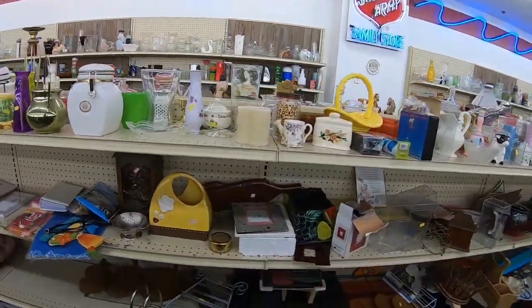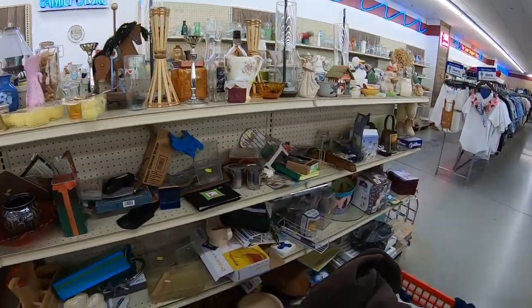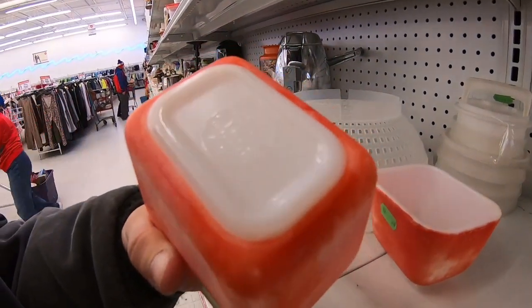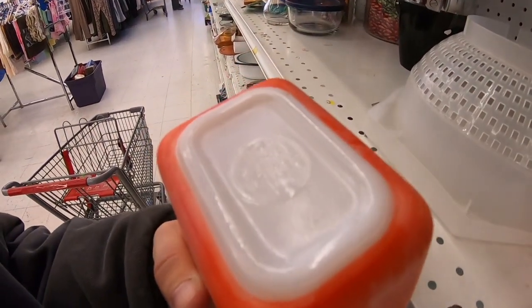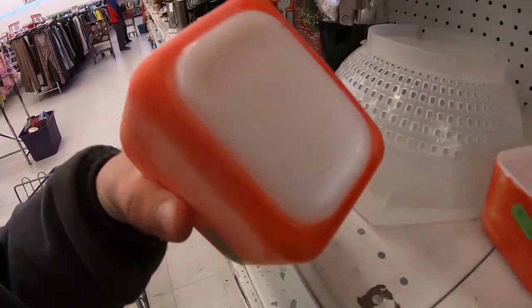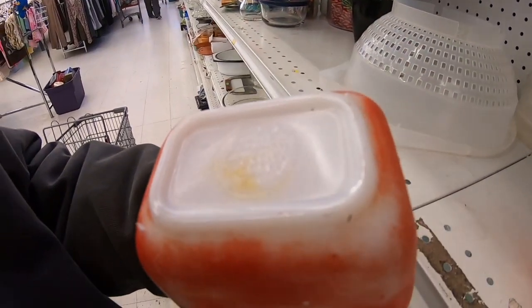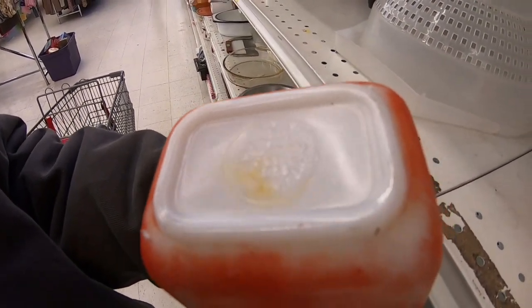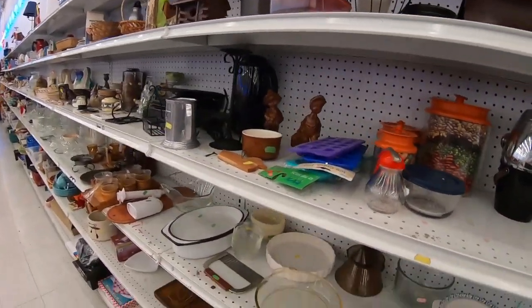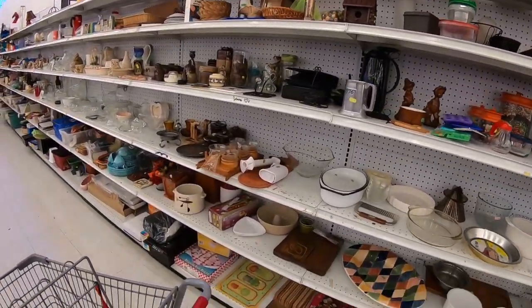Never know what you're gonna find at these thrift stores. Never know. This is really sad. These are the really old ones too, I think. I've never even seen a print like that, so maybe I'm completely wrong. If you guys know what print that is, it says 501 and then it's a B. It's different. But somebody threw them in the dishwasher. This one's different. It's not showing up the right way, but it's a different print or stamp. That's what happens when you throw that stuff in the dishwasher. It ends up like that. Otherwise, those would have been awesome pickups for 49 cents a piece.